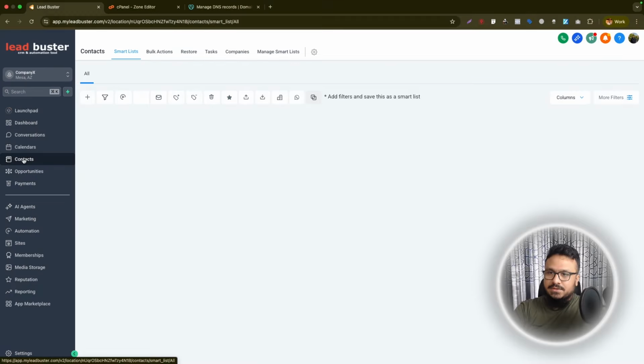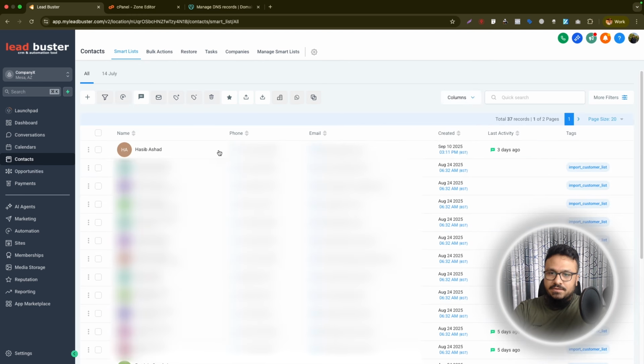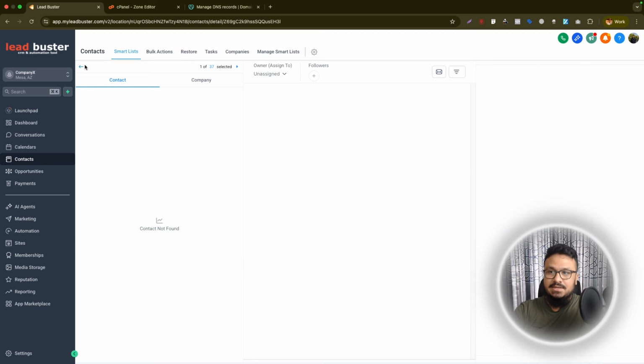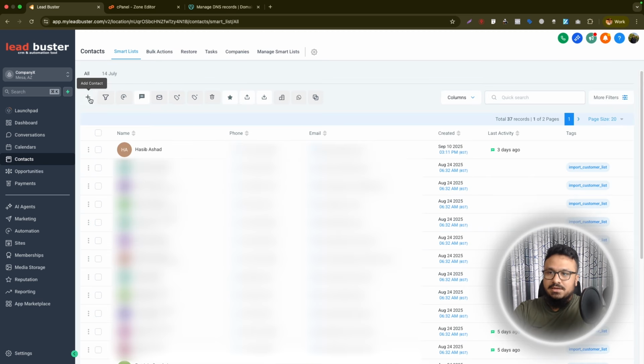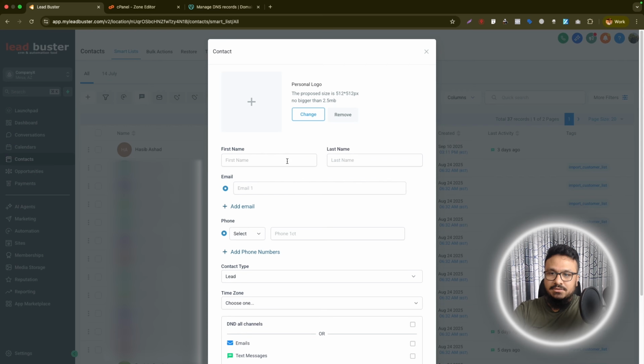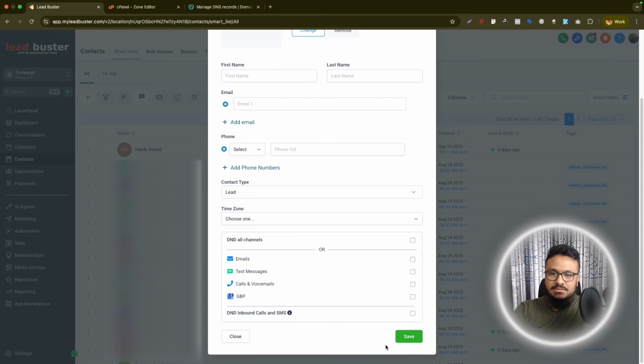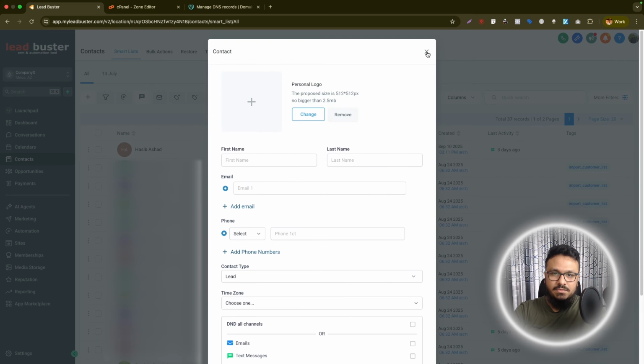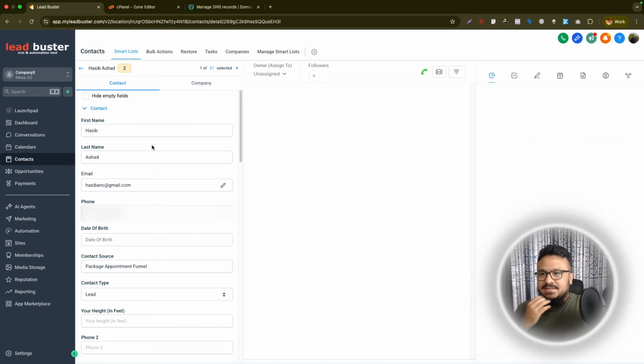We will go to contacts, and as you can see, there's loads of contacts already created. So I'll just click on this contact. But if you want to send email to someone who does not exist in the system, what you can do is you can just quickly create a contact by clicking on add contact, enter their name, email, phone number. That's it. You don't even have to put phone number, but you must have email in order to send emails to them. So I'll just go to this existing contact here.